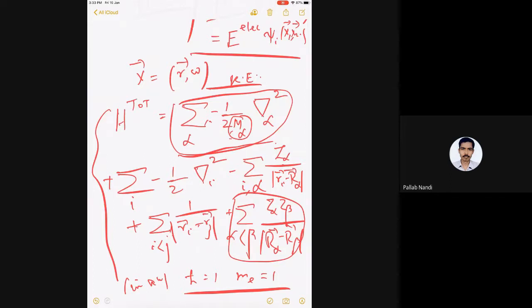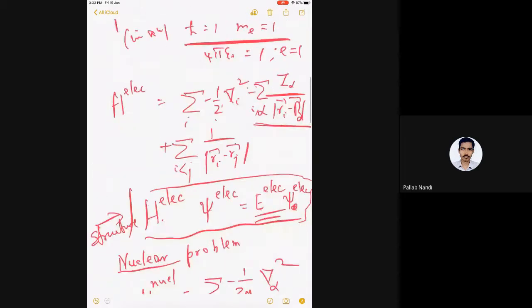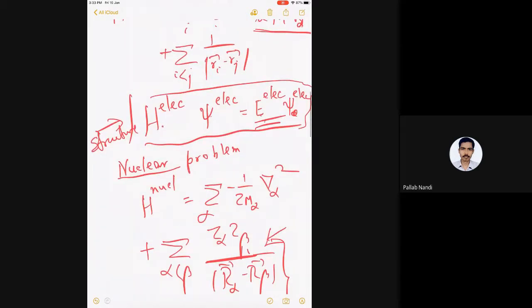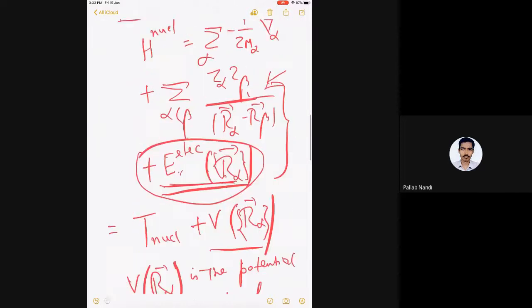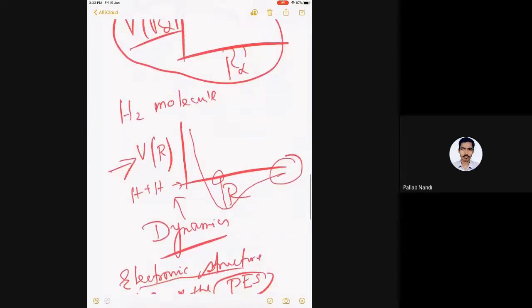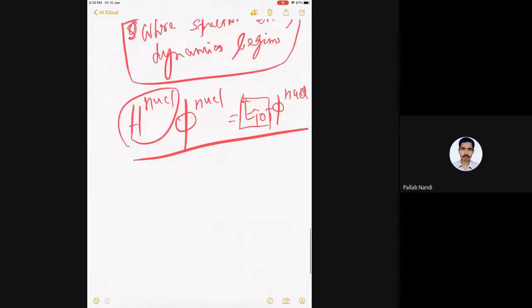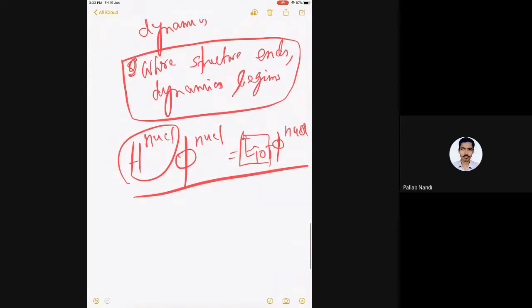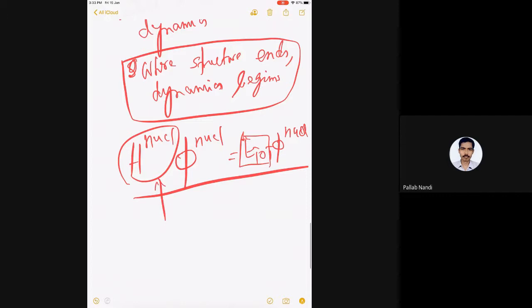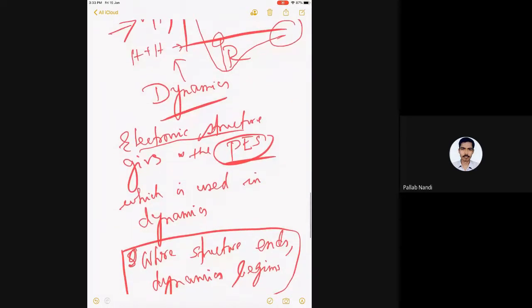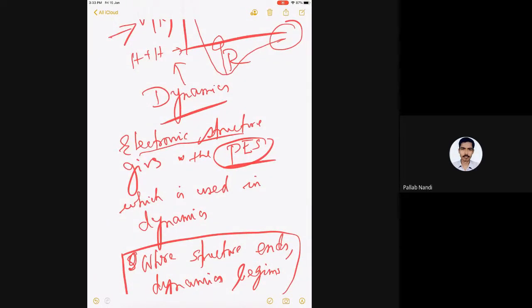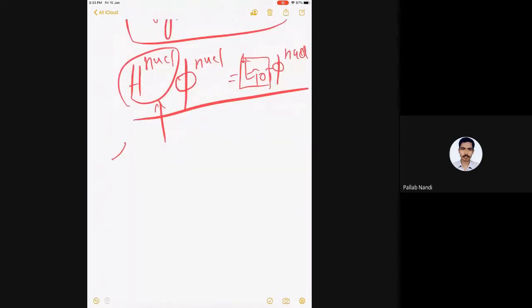The first term is already there, the fifth term is already there. The middle 3 terms appear in disguise as electronic energy. So electronic energy as a function of R actually has everything. And that is what is being added to the nuclear repulsion to give you the potential energy. So we can solve this. Of course, this is dynamics. We are not going to worry about it. But I just thought I would give you a passage connecting electronic structure to dynamics. As of now, our interest is in the electronic structure problem.